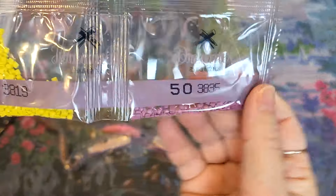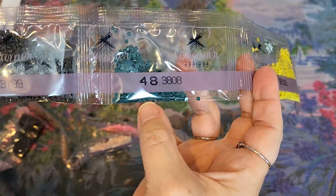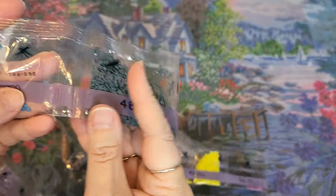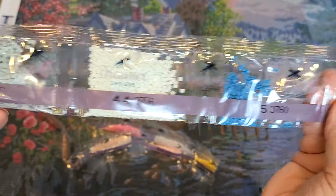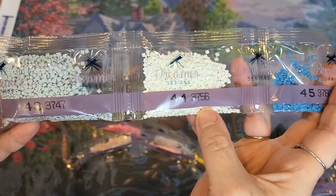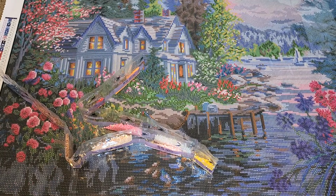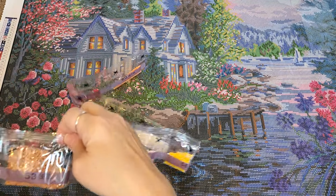Another little bit of purple. Oh, there's that bright green. Bright green. That's a beautiful color right there. I love that color. Dark gray and more blues. Blue. That's a little minty blue. More blue. Oh my gosh, such pretty colors. Okay, we're getting to our strip with our ABs.